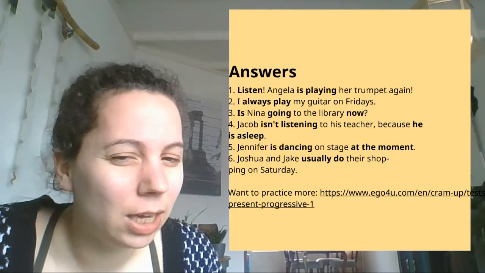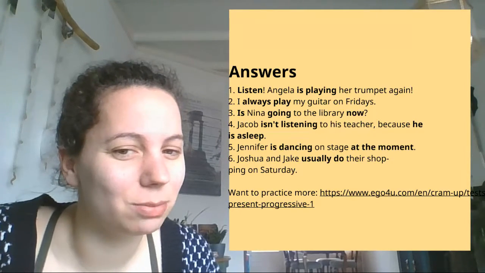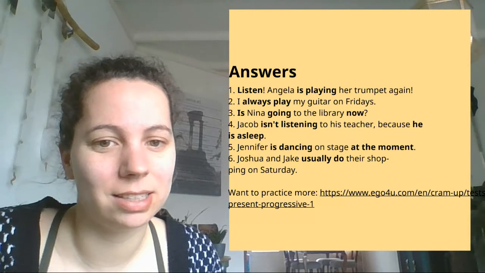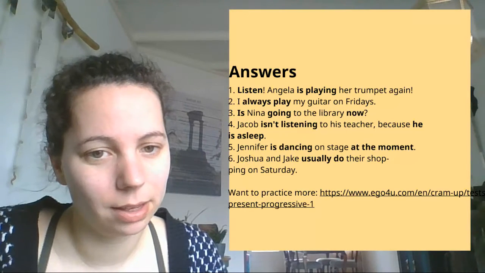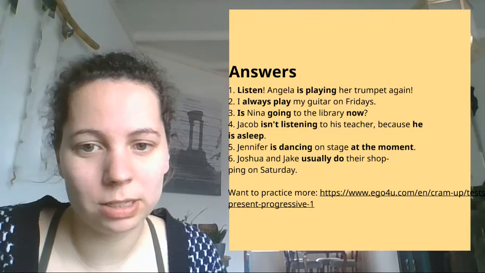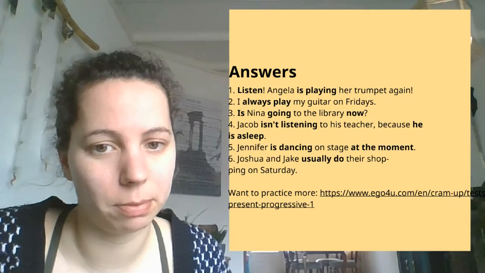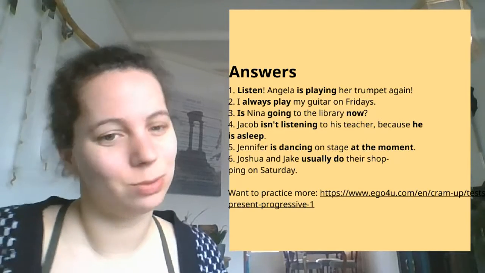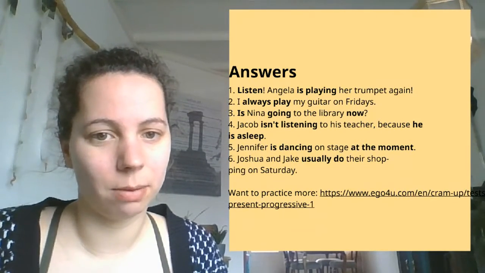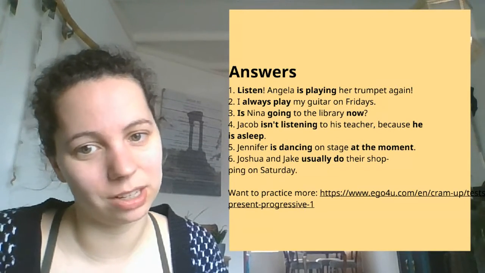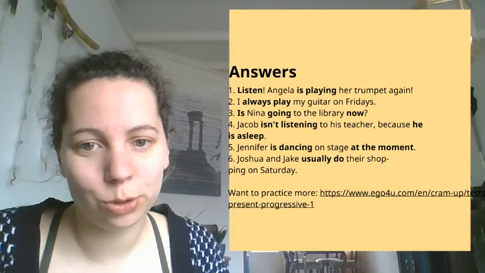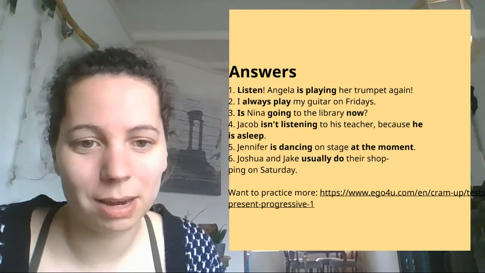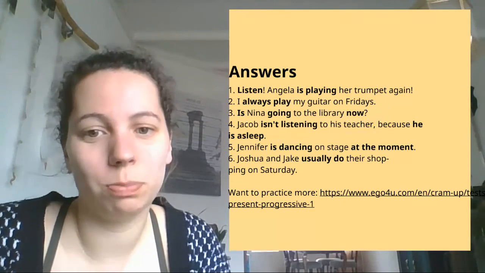In four, there's not so much a keyword — this one was a little bit more context-based, a harder version. In the second part of the sentence it says 'he is asleep', which means Jacob right now in the moment is not listening — so it wasn't a keyword but a key sentence. In five, we have the keyword 'at the moment', so Jennifer is dancing. Mind you, 'dance' also has a silent E at the end, so it's 'dancing' with C-I-N-G. And in six, we have 'usually' as a keyword, and 'usually' is a keyword for present simple — not present continuous. So Joshua and Jake usually do their shopping with a present simple.